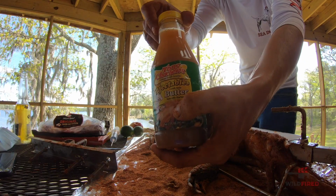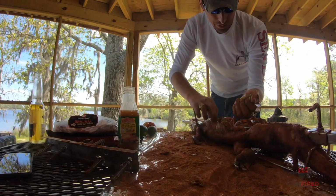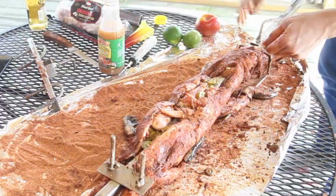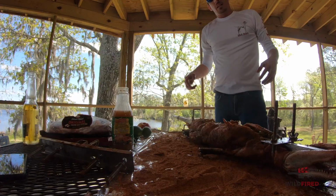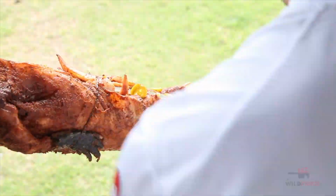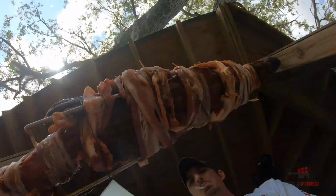Tony's injectable butter. I'm gonna take some of this and I'm gonna inject these chicken wings. What we did yesterday, I'm gonna put some jalapenos in there. Yeah. Now we're gonna wrap it with bacon. Putting the bacon on there, you actually gotta wrap it a couple times.